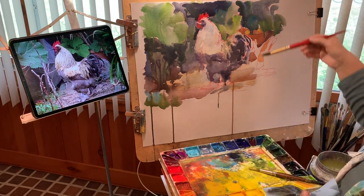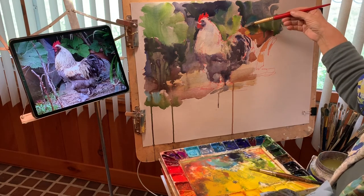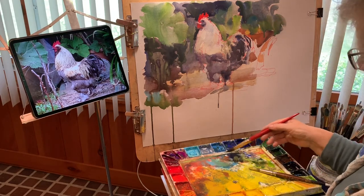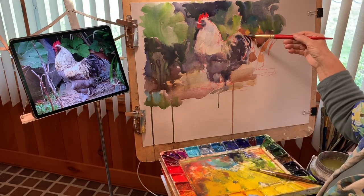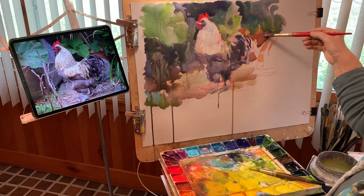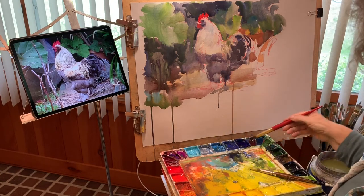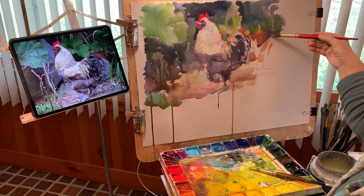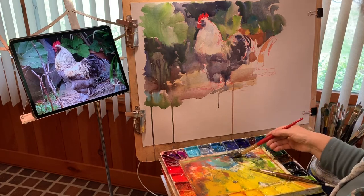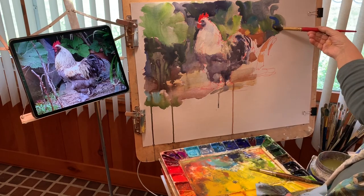Now going into the green leaf, I'll just bring that down a little bit. And then add a little bit of darkish red for the underneath the edge. Like that. And then we end up going into the dark, dark again over here. Dark, dark. And that extraordinary deep dark. Then we'll define a couple more leaves over here.